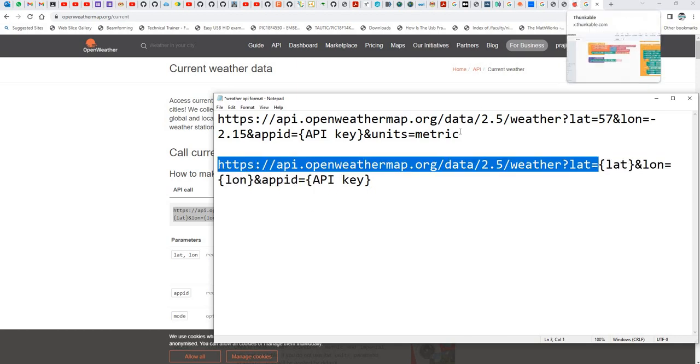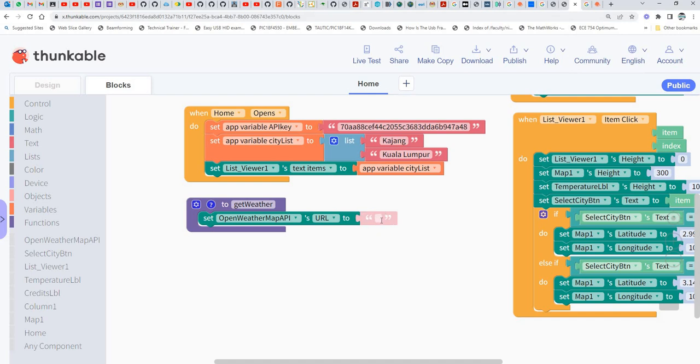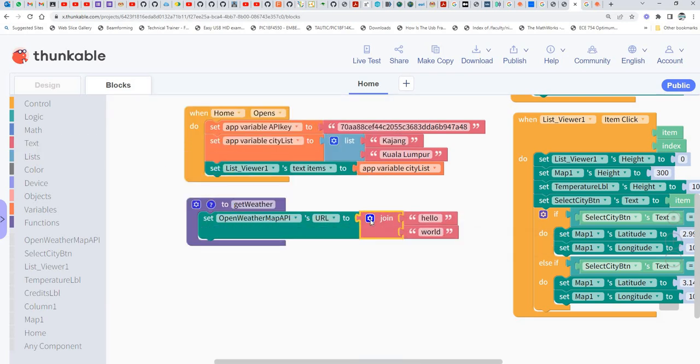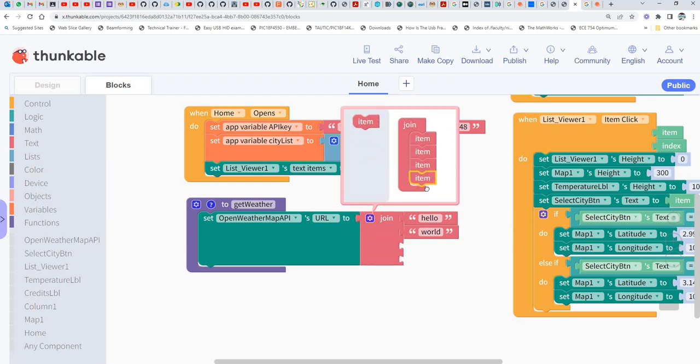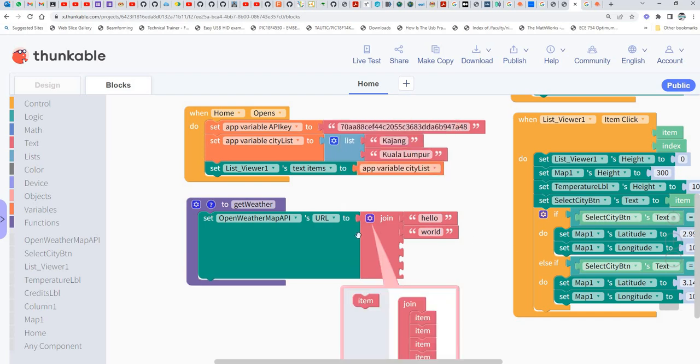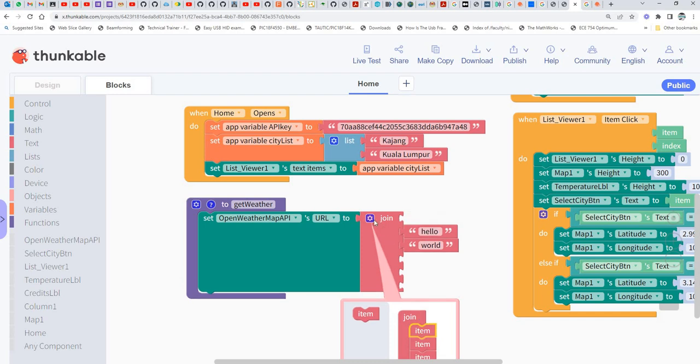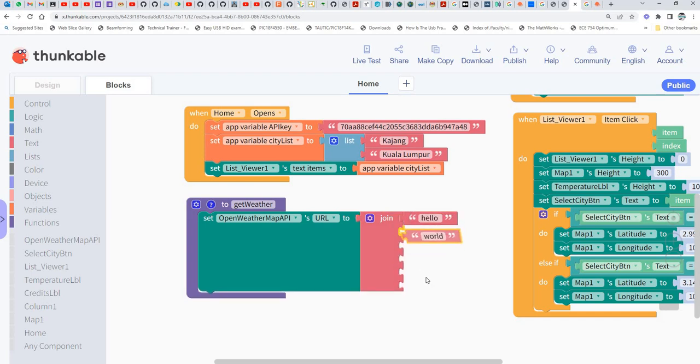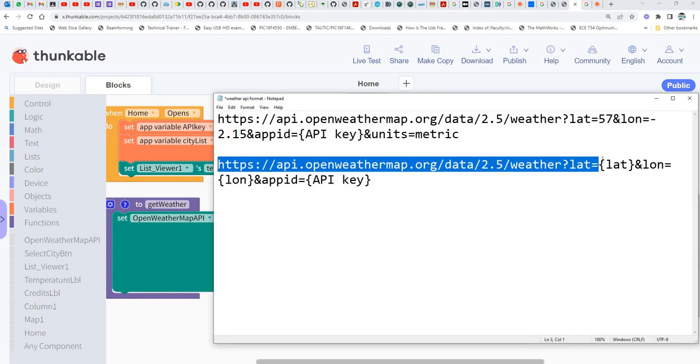So what we're going to do here is, under the URL, we can't put it in a single URL. We need to use a join. So you go to text, that is this join. Use this join. And here you can actually drag and drop, I think around 6. Let me just drag and drop as we need, then we will add some more. So for the first join, we are only going to take from here, lat equals.